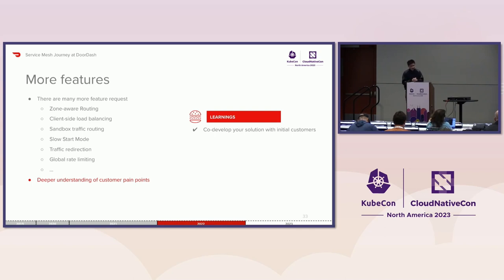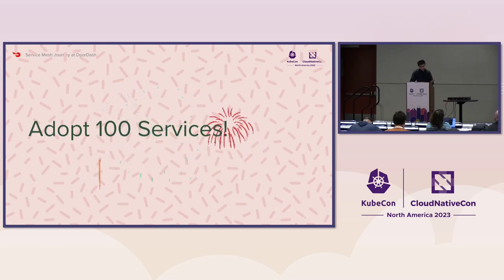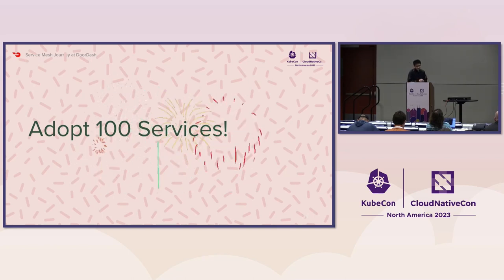But at that time, with the introduction of all these new features, we quickly realized that the more services we adopt, the more benefits we could have. So we continued to focus on increasing adoption throughout the year. And by the end of 2022, we eventually onboarded around 100 services, which doesn't sound bad, right? Given that we were really a small team with just one or two engineers helping people to onboard. But that's also the point when people started asking when we can onboard all services.